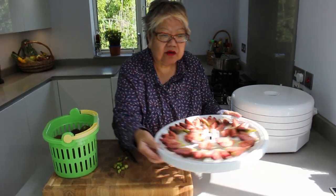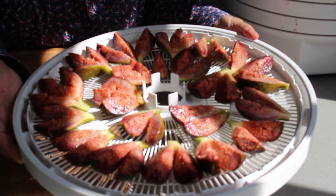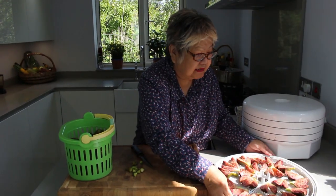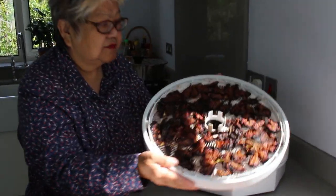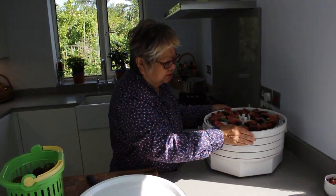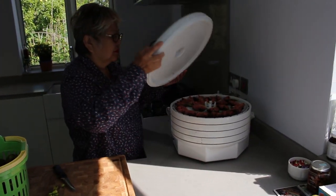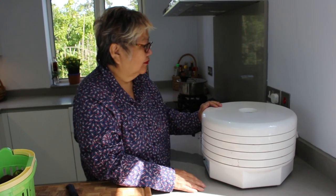And there you see what I got. Can you see? They're all different colors. They're all ripe. They're all going to dry well. And you can see what the result is. If I am not there to see you at the end of it, this is how it's going to be when it's finished. Dry, nice, yes? And these are all dry. So what you do is, you put this on the top, and you cover it up. If you've got plenty of fig, apple, pear, you can just dry them. And you turn it on, and you hear the beautiful sound. They're all singing in my dryer. That's how you dry the fig.